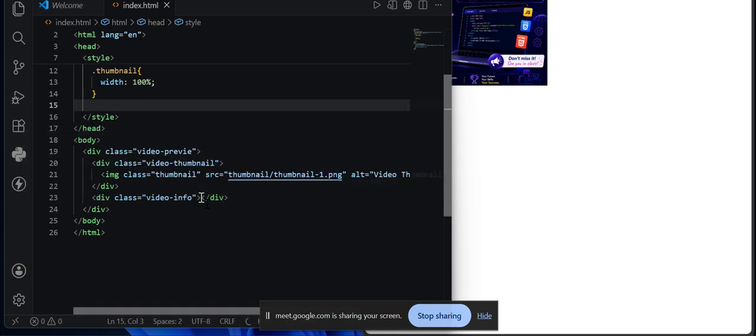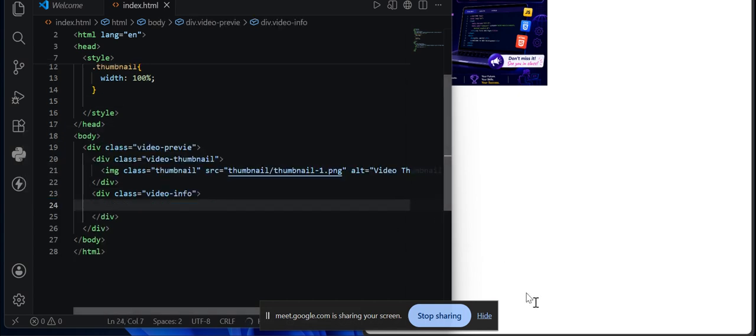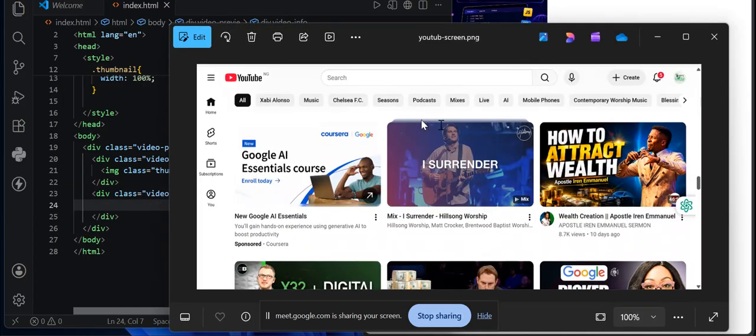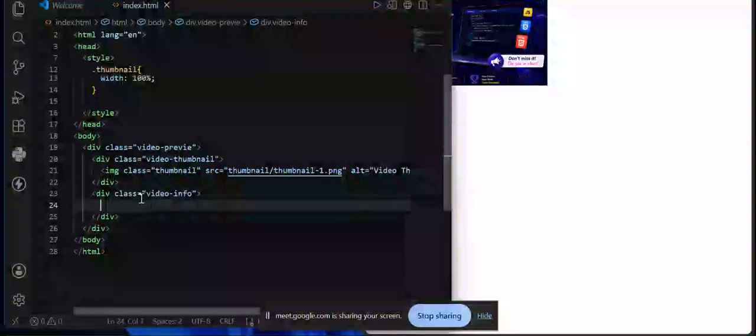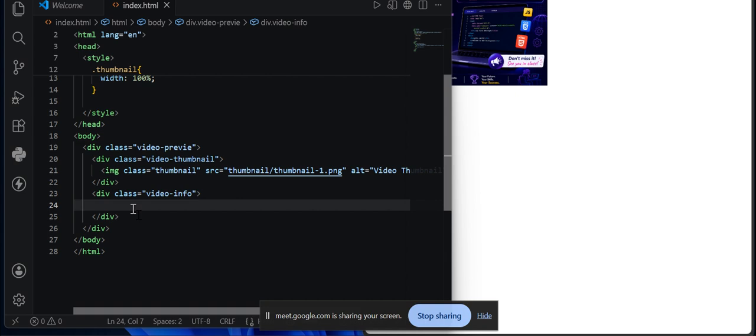Okay, the second part here. If you look at the image we are looking at here, we've successfully done this part of the image. Let's go to the down part, which contains the profile picture and all other description about the video. So right inside this place, we will create some horizontal layer.